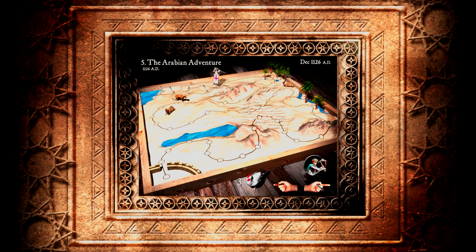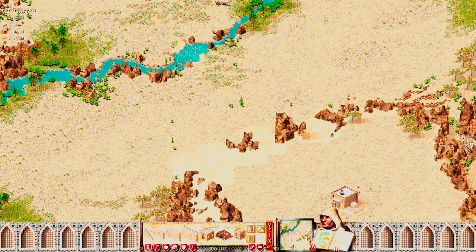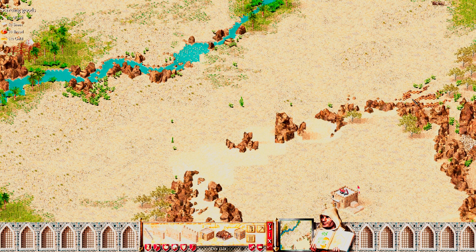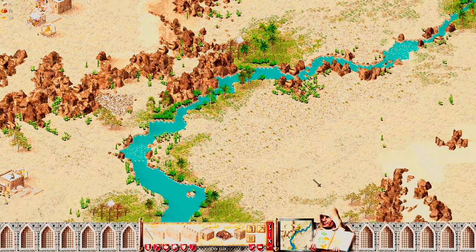Now I'm not sure if I'm gonna do the Arabian adventure. Okay. Wow, I'm against 3 snakes. Let me see the map first. So I have stone over here, a little bit more stone over here and iron. Okay, this doesn't look that bad. So yeah.